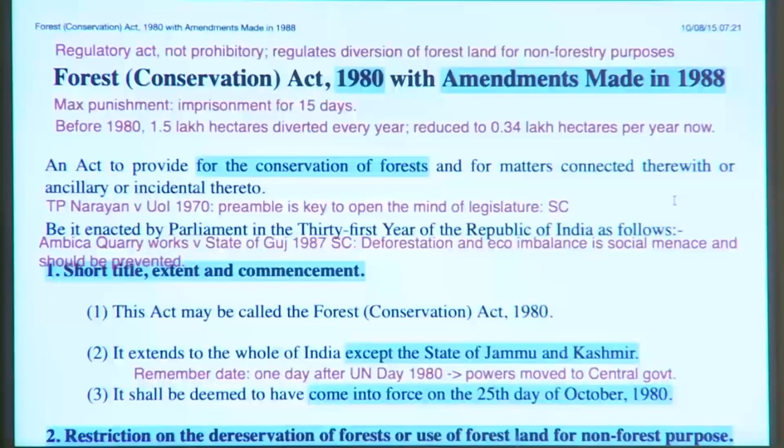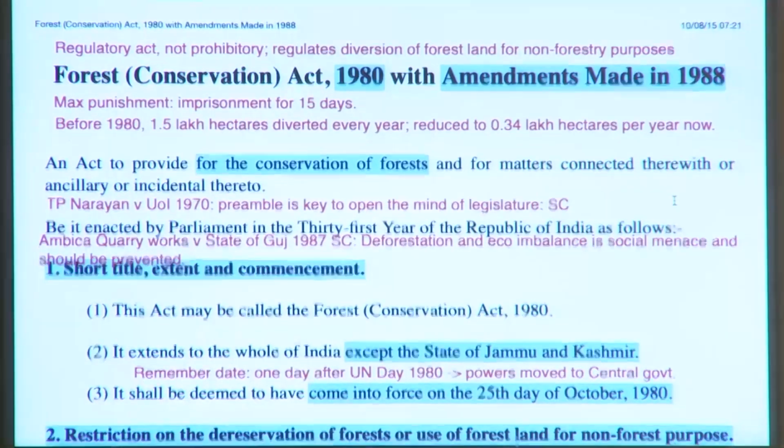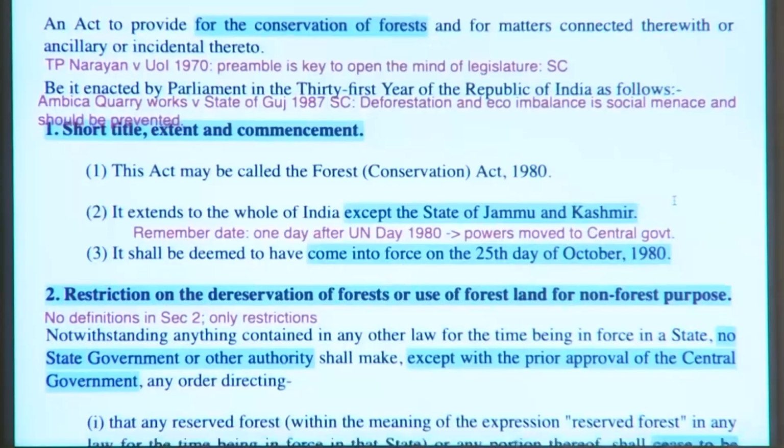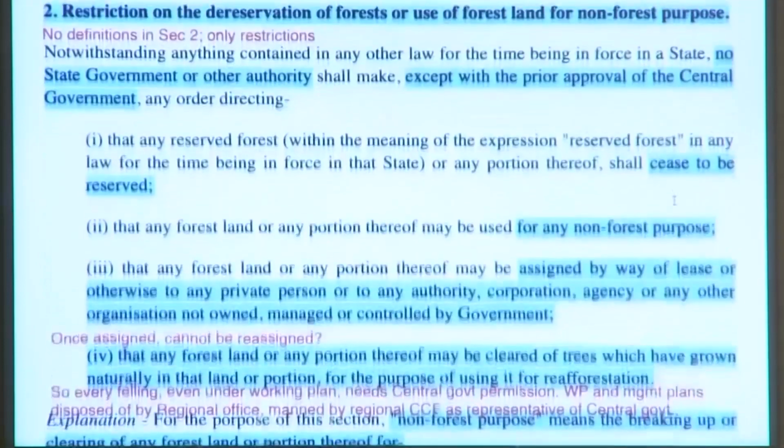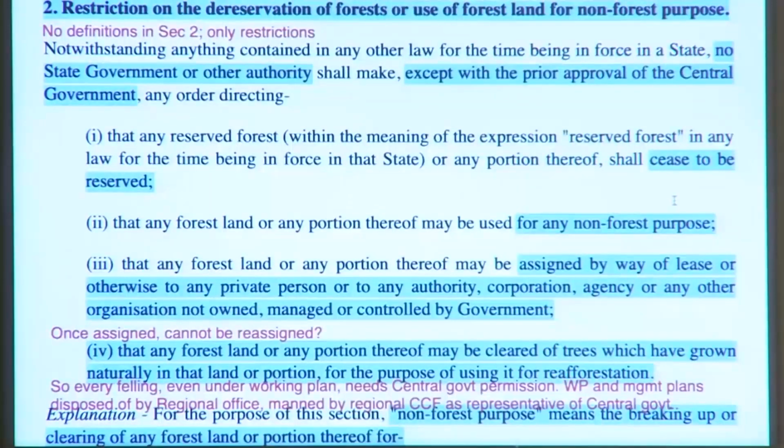Next, we have a look at the Forest Conservation Act 1980. Now, Forest Conservation Act is a very simple act, it is a very small act, an act to provide for conservation of forests and for matters connected therewith or ancillary or incidental thereto, as simple as that. So, this is an act for the conservation of forest. Now, what does this say? Section 2. Section 2 is also something that we had referred to before in the Godavarman case.